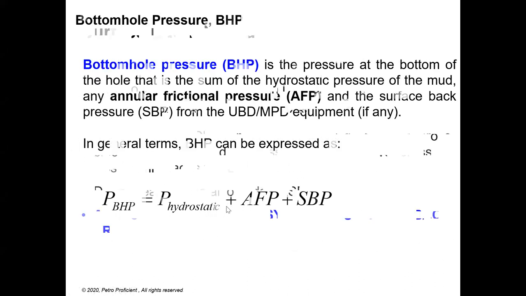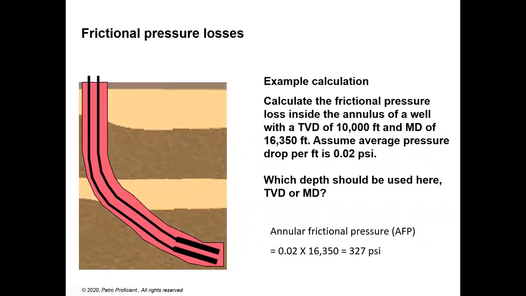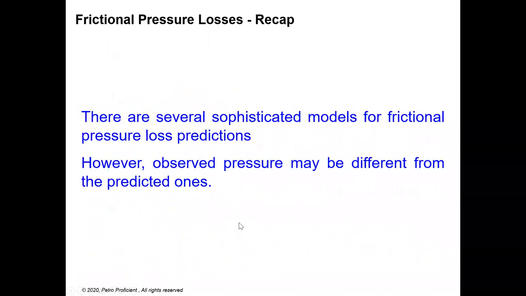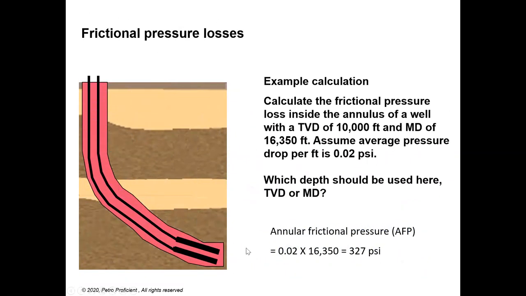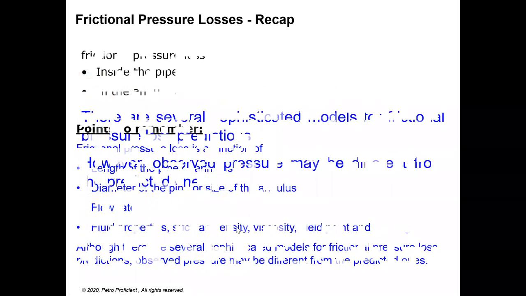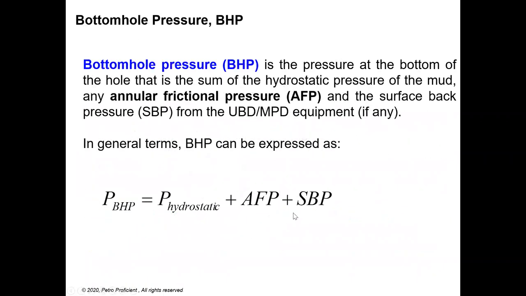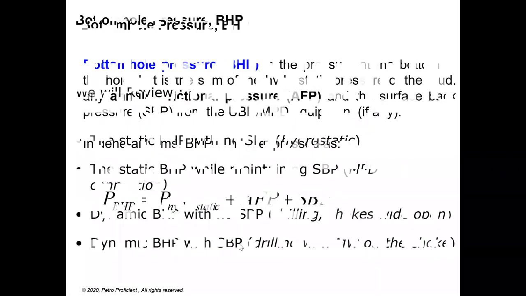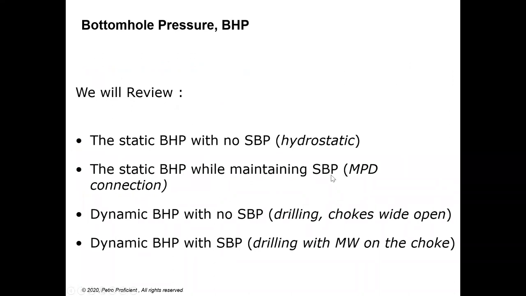So the whole idea of discussing this topic of friction pressure loss here, of 320 PSI as an example, is that you should be aware of this. Why? Because in an MPD system, when you stop circulation for making a pipe connection, you lose this 300 PSI in the well. And what you do then is use your choke manifold to compensate for this. So you increase your surface back pressure to adjust for the loss of friction pressure during connection. So this is one scenario in an MPD setup where you have your bottom well pressure and surface back pressure.